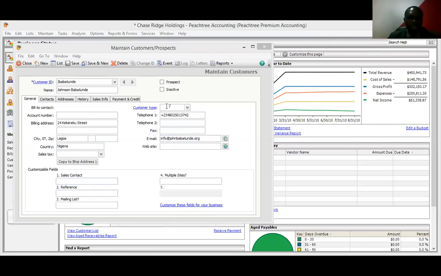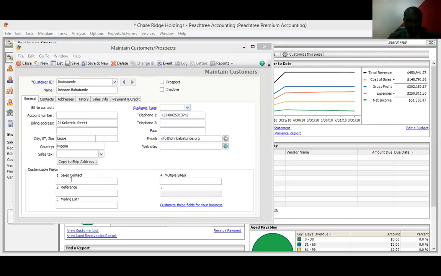So, for example, you can say cooking utensils, house cooking utensils, furnishing. You can break your sales item into different segments. So use this to capture that.